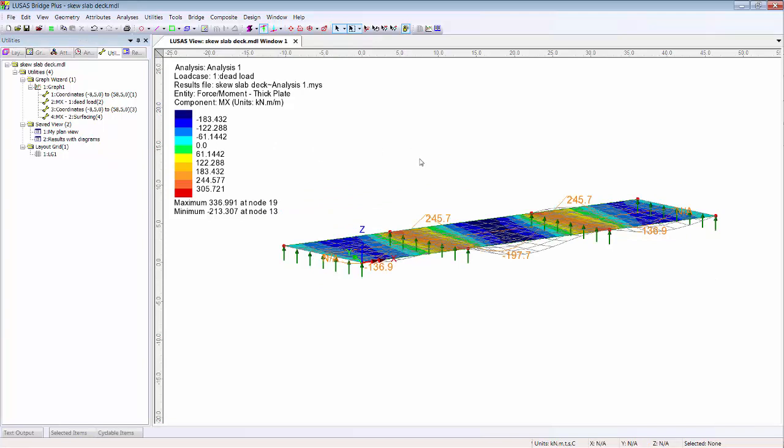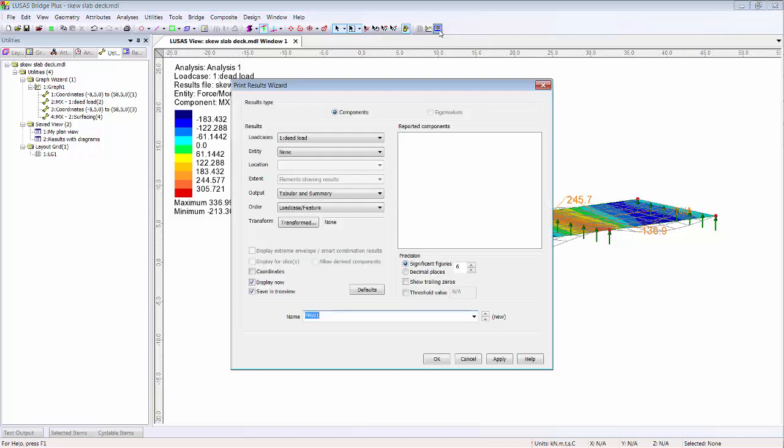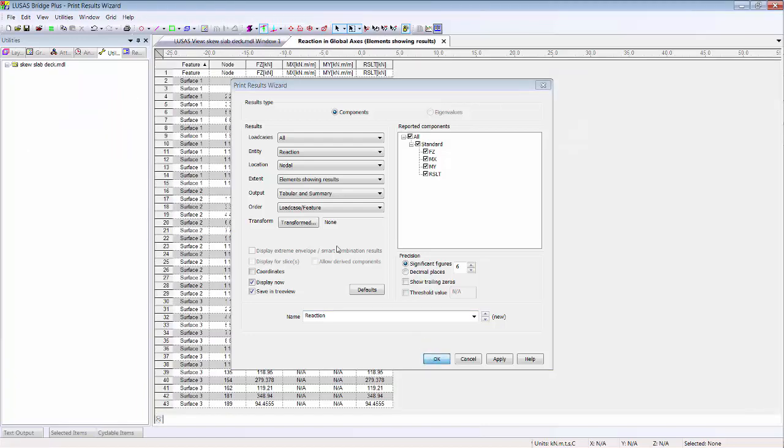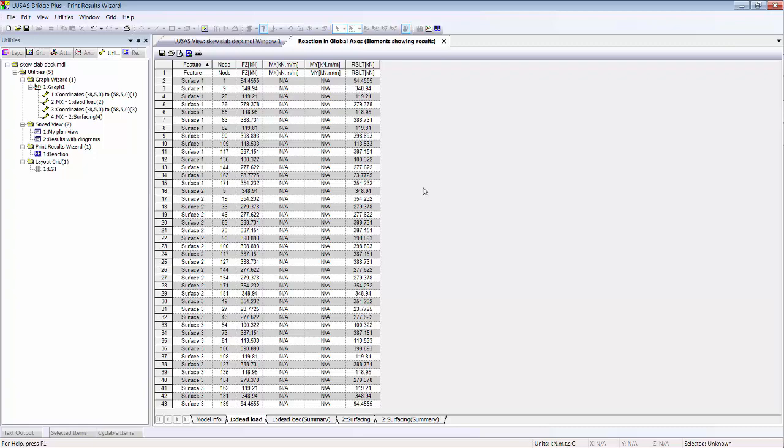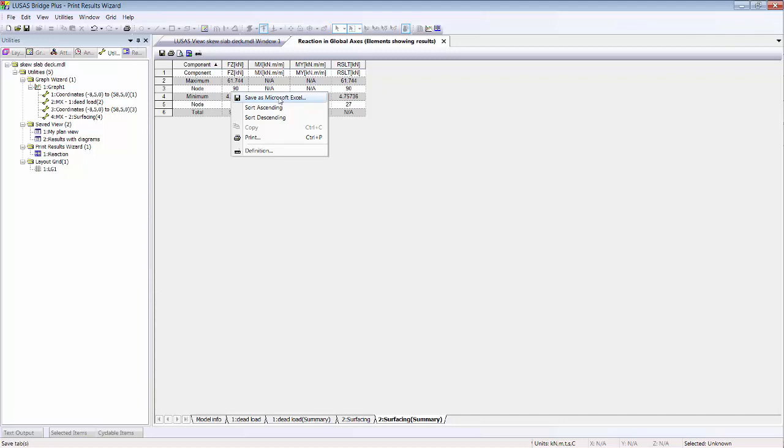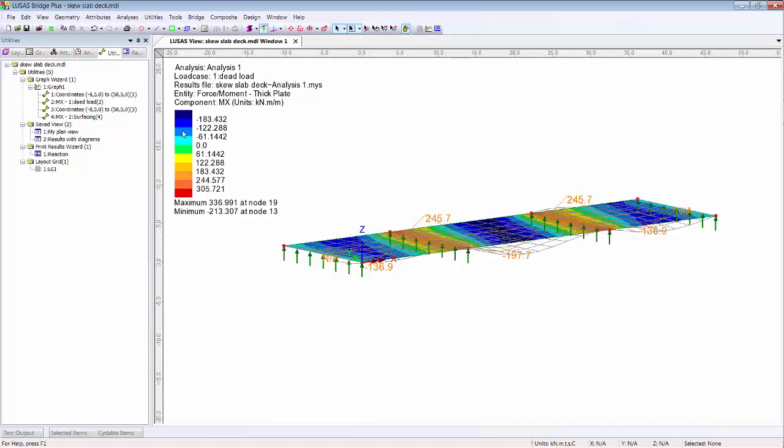I might also want to make some checks on my model, perhaps get some tabulated information so I can launch the print results wizard. This has also been updated. I can choose to look at maybe all of my load cases and look at displacements, moments, anything that I want in a tabular form. Let's have some reactions. And I can choose that to be, in this case, I'll have tabular and summary results. If I give that a name, and when I OK it, it appears over there in the attributes tab of the tree view, as well as appearing here on screen, so I can see all the various numbers, and I can export those to Excel if that's what I want to do. And anytime I want it, if I close that, I can relaunch it from this context menu.